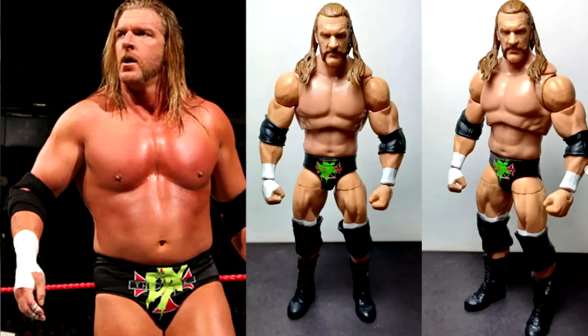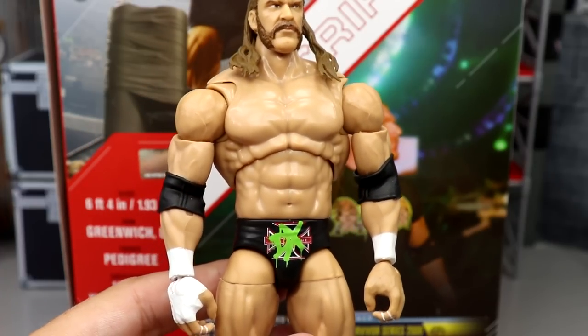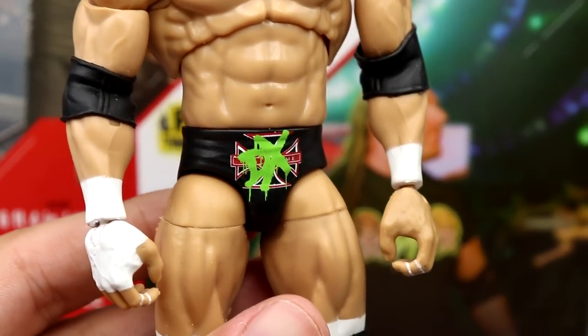Wasn't quite ripped up, which I feel like I need to do now. I may have to send this man some parts and let him do it for me because he nailed it. I think it looks beautiful. I think it fits the time way better. However, I do like the trunks that we got for this.